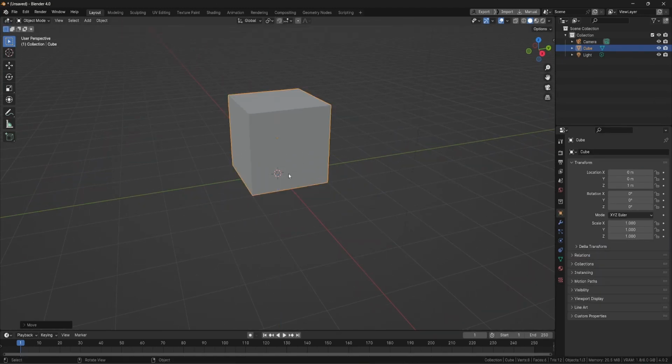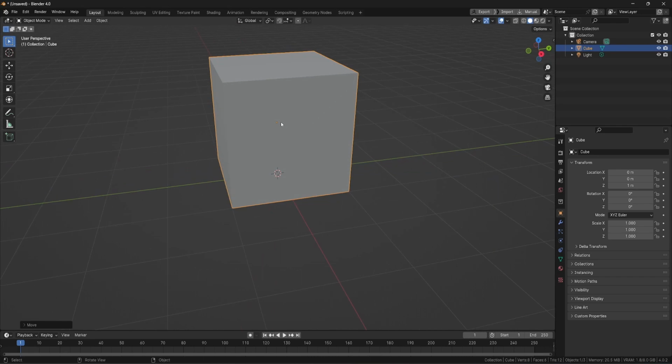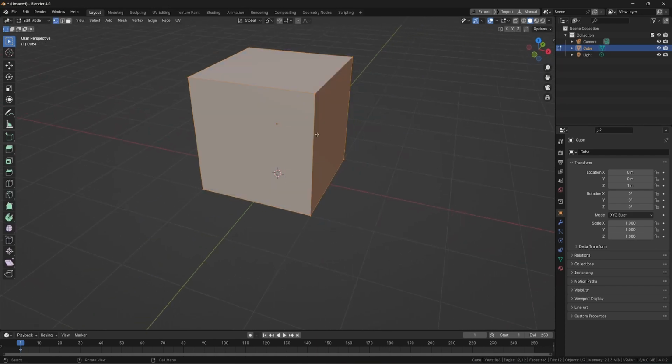Hello guys, let me make a quick explanation. Right here we can see this orange dot. That is our object's origin, and it's very, very important for us to take note of it, as it tells us where our object is in the 3D space and the center of transformation. So let me make an example.